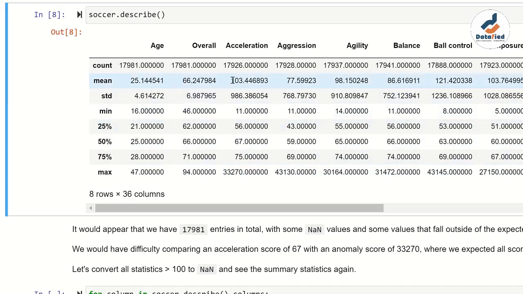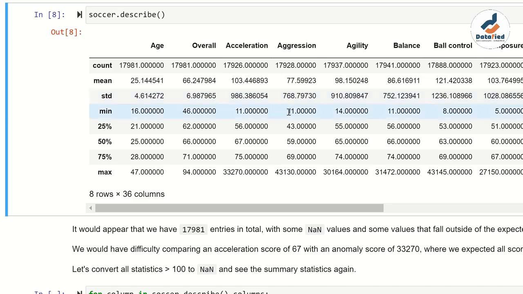All right. So just by looking at the mean and the standard deviation, that can actually fish out some funny records. Same thing is applicable here. For aggression, the mean is 77, while the standard deviation is 768, which is alarming. It has to be something that's supposed to be smaller.